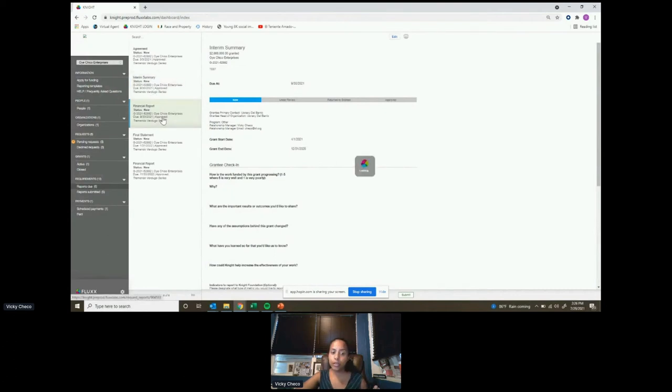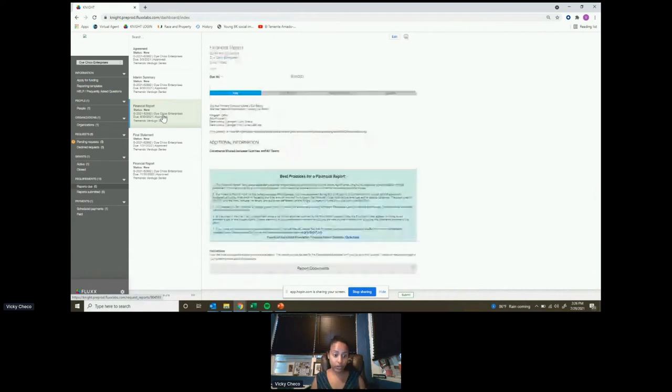These will accompany each other prior to every single payment, unless your relationship manager has asked for a different type of report or if we're asking for additional information. And this is where your agreement comes in handy because it'll let you know what is dependent on what, which payments are dependent on which reports and which outstanding reports are still there. This will also let you know if there's any overdue reports.